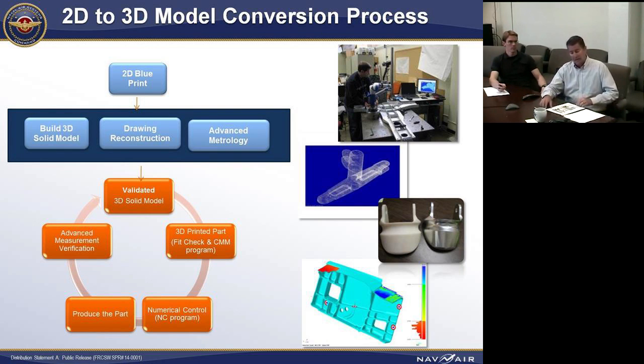As you know, we're still producing aircraft with certified approaches, and that is your subtractive manufacturing with our CNC manufacturing technologies. But we're working off of old 2D blueprints. The older F-18s, the E-2C, and most of the helicopters that the Navy or Marine Corps are flying today are still blueprint derived. And so, in order to manufacture repair parts or pieces of that aircraft, we need to convert those blueprints into validated 3D models. And so we developed a process by which we do that using not only drawing reconstruction from a 3D model, but using some of the advanced measurement tools we talked about earlier.